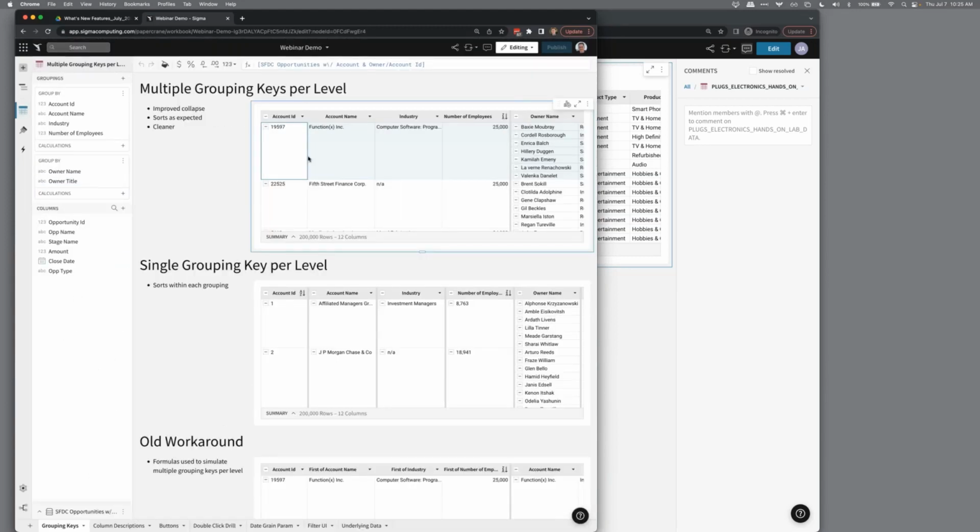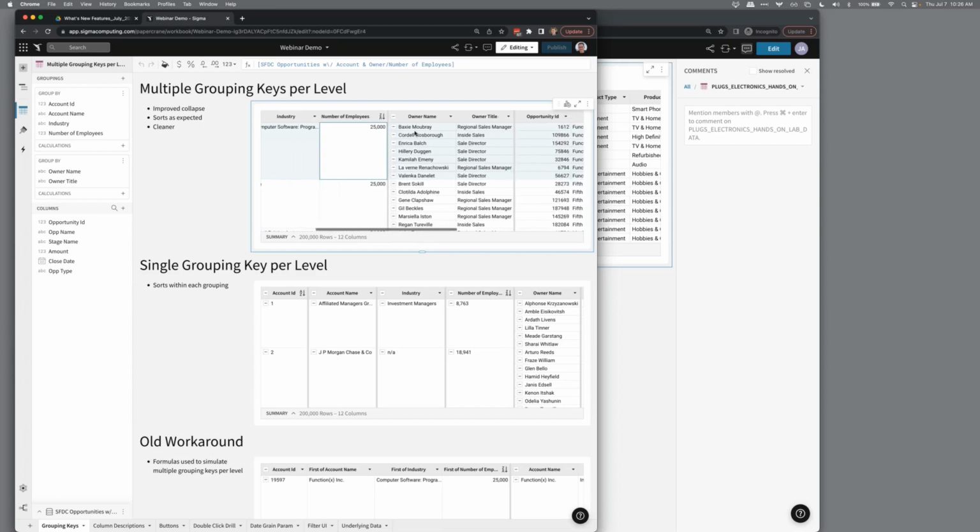And in the case of Salesforce data, this makes a lot of sense because you'll have an account ID, which is a unique identifier for each Salesforce account. But there are other things associated with Salesforce accounts which are also unique. There's a one-to-one relationship. What I mean by that is for every unique account ID, you have one unique account name. It's very unlikely you would have 2 account IDs with the same account name. And then you also have some industry associated with it. And then Salesforce also keeps track of the number of employees. So these are all grouped together in one chunk, if you will.